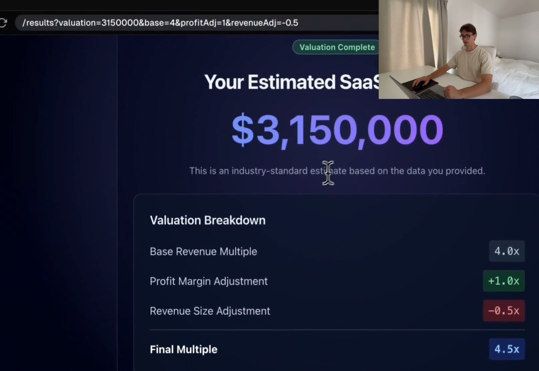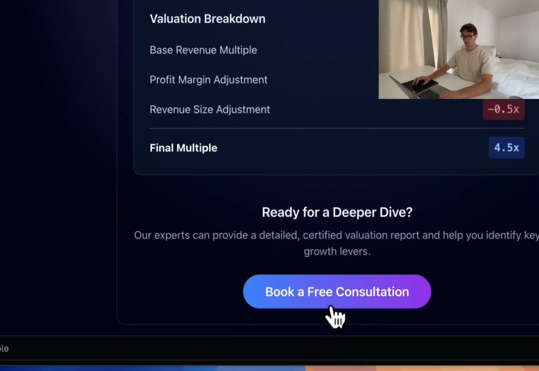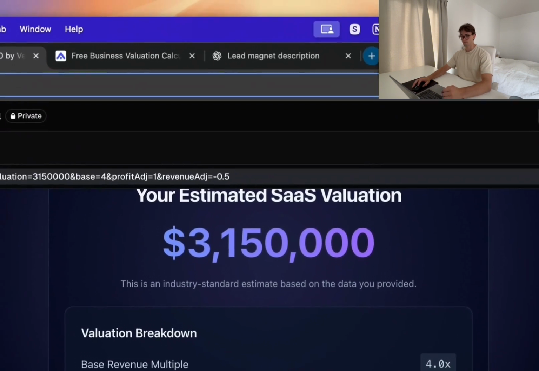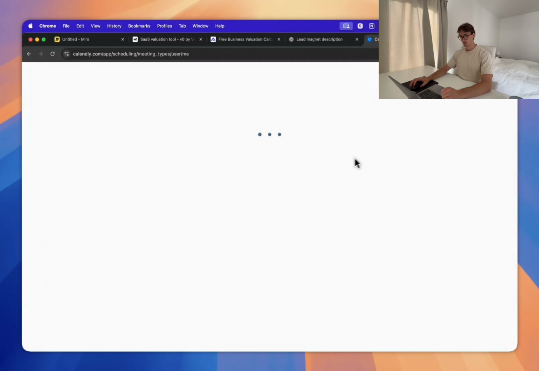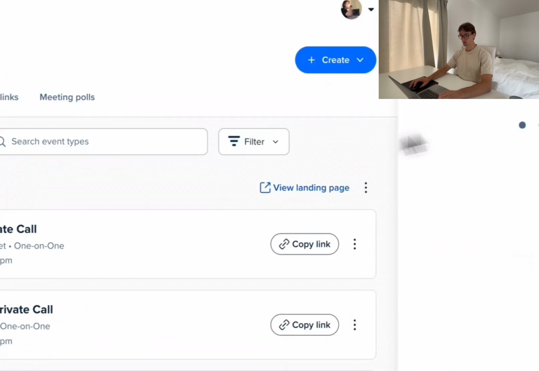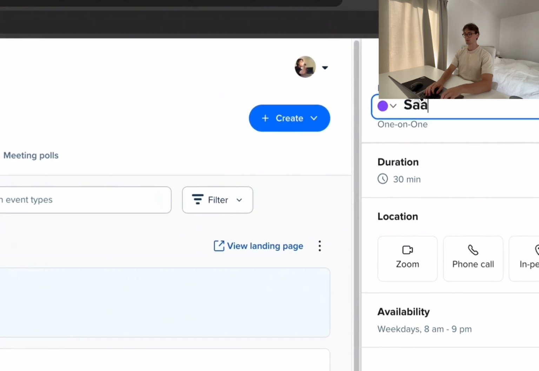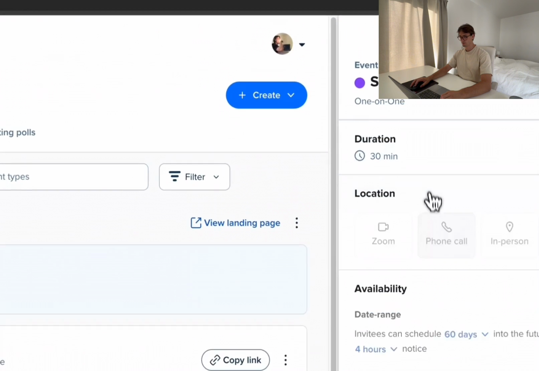This is an industry standard estimate based on the data you provided. And then it allows us to book a free consultation. But right now this link doesn't actually go anywhere. So we can go in and create a calendar link. Just create a new one-to-one, call it SaaS valuation meeting, 30 minutes.